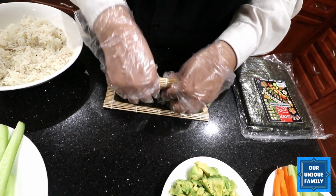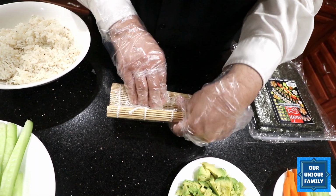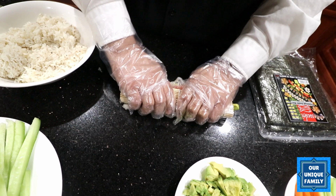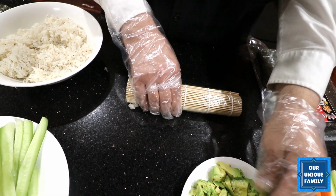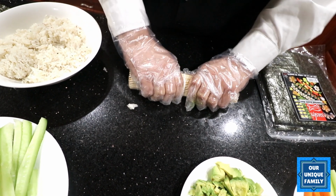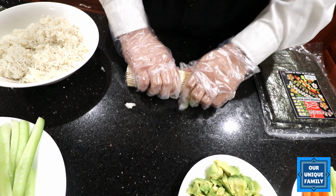And you wanna keep going. Some stuff might come out, that's okay. It's not such a bad thing. Then, once you have it like this, it's okay, some of that came out. You wanna kind of firmly tighten it. Just like so.